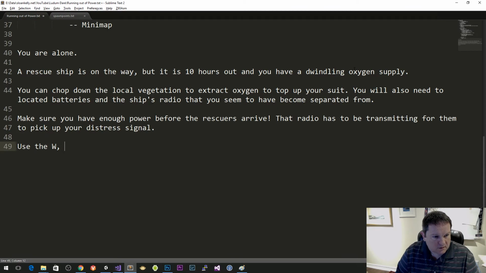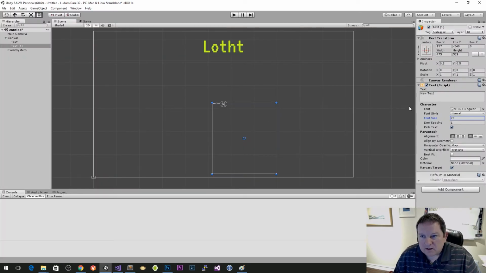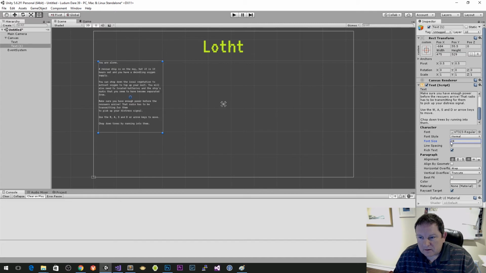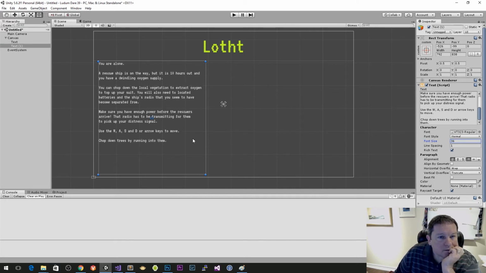Use the W, A, S and D for arrow keys to move. Chop down trees by running into them. Okay, that's a fairly good explanation as to what the game is. And I'm going to make that a little bit bigger. Um, 6. Okay.